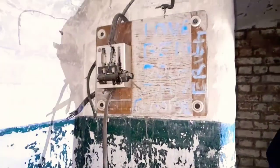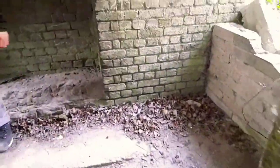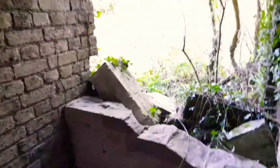I have to have a look at that. Where's my light? Oh, my torch is good enough. Just a little room. Wow. Maybe, what's that, an old vent? Air shaft, possibly? Let's have a look. What's that, through there? I'm looking at the room. I wonder if it would have been an old shelf there, maybe. I don't know.